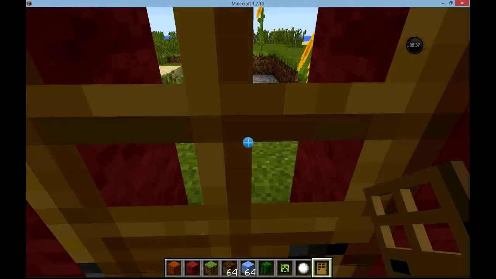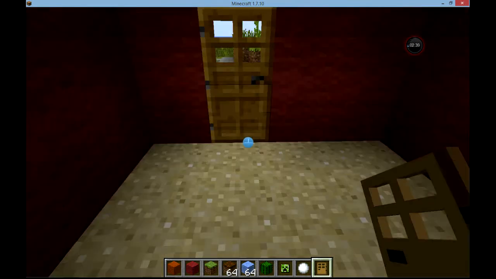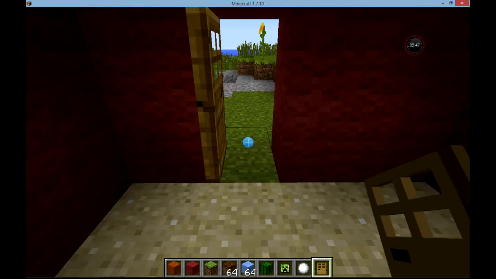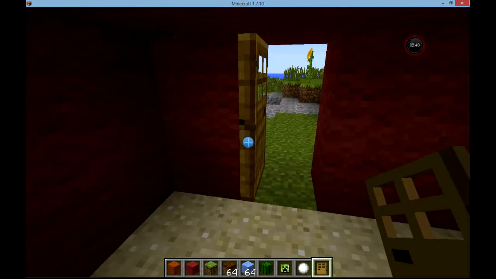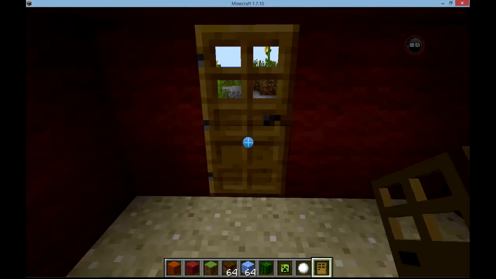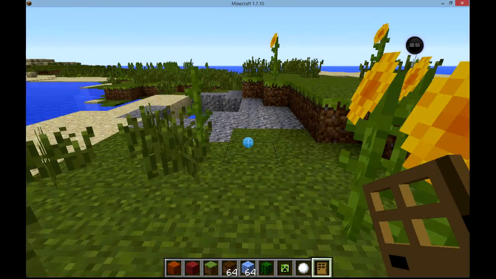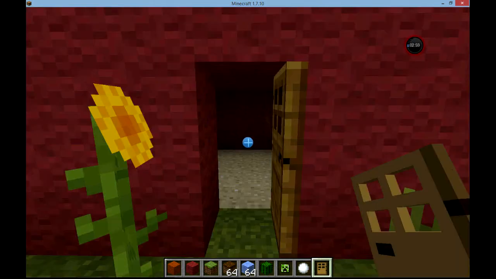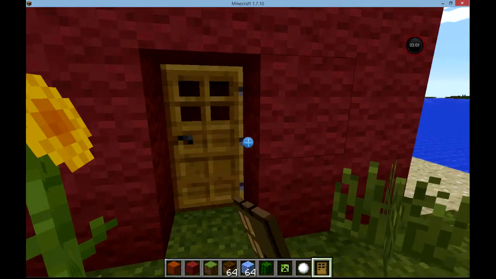How do I interact with this door? We'll just bump it. It doesn't open for me. We can get into that later with redstone. But right now we can interact with the door by right clicking on it to open, and then put your mouse cursor over it again and right click to close. Okay, so I'm going to right click, I'm going to push my W key, I'm going to move around, I'm going to move my mouse back, and I'm going to close my door.